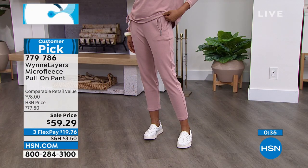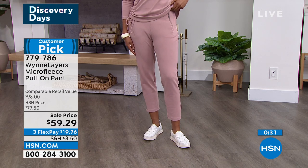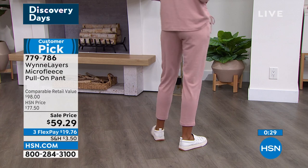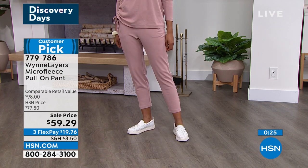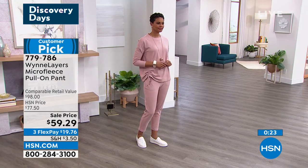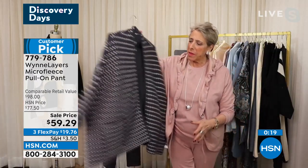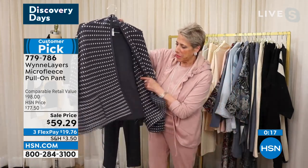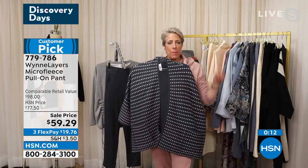I'm going to show you a few ways that you can style this so that you can also dress up casual wear, because I think it's really important for us to understand, if I'm spending money on something, that my first instinct is I'm going to curl up on a Sunday at home. You say to yourself, well, do I want to do that? But let me show you something. You put a topper like this over the inky blue. Now I'm dressed up. Right?